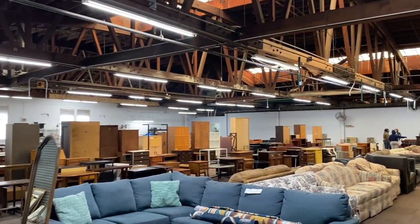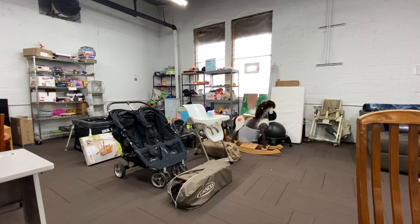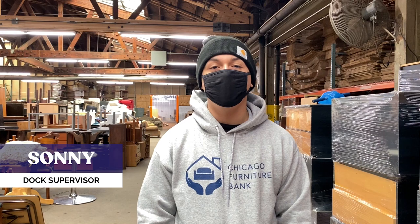The showroom is where our clients get to come in and handpick the furniture going into their new home. We schedule 15 client appointments daily and offer everything from standard home furnishings to accessories like carpets, lamps, art, and even kit items for families walking into our showroom. Once it's all picked out, it comes here to the back of the warehouse where we prep it for delivery on one of our 11 trucks.